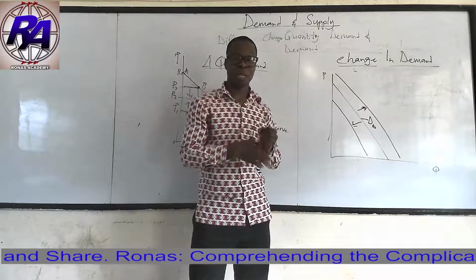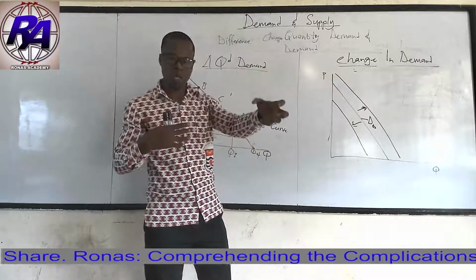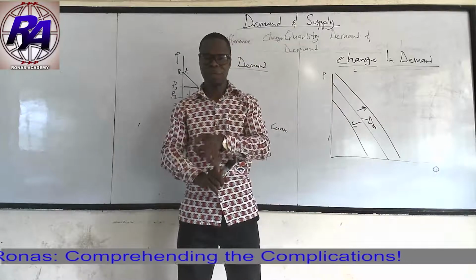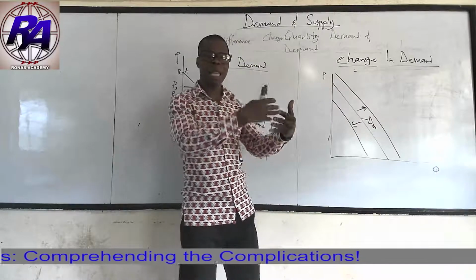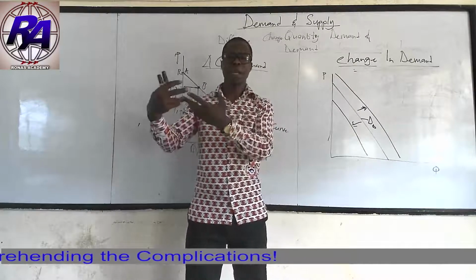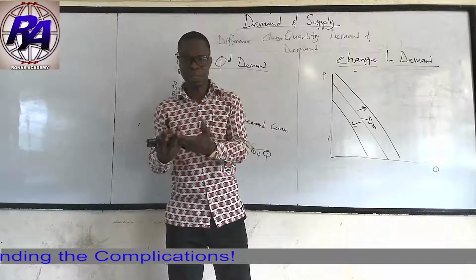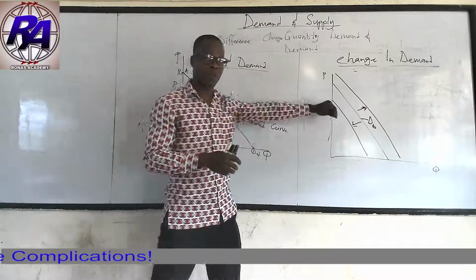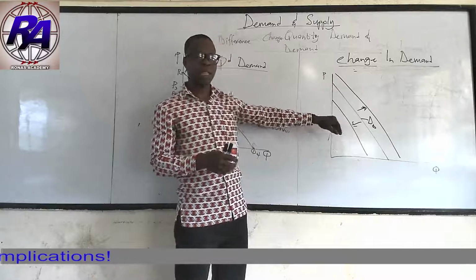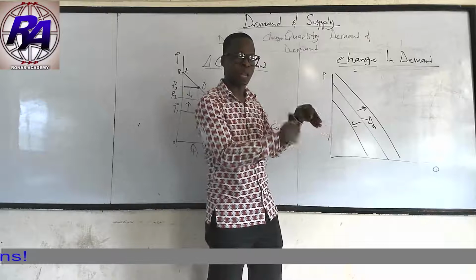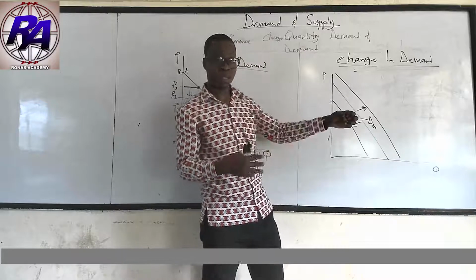And these are caused by factors that are not what? Price. So for instance, what are the other factors that can cause the change in what? In demand? We can look at what? Taste and preferences. We can look at the income level. We can also look at the weather condition, the climate. Okay, these are factors that are not changes in price, but they also affect what? The demand curve. And in this case, we are saying that there's a shift in the demand, not movement along the demand curve, but there is a shift in the demand curve.